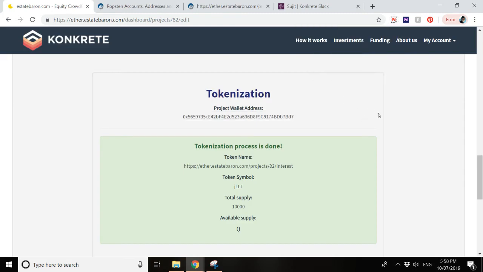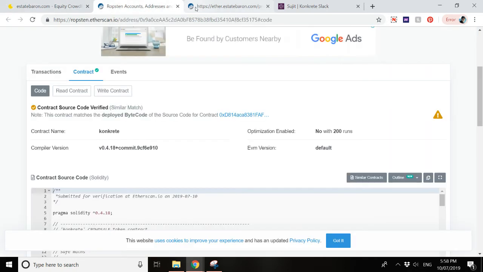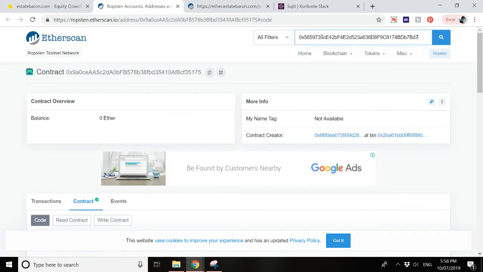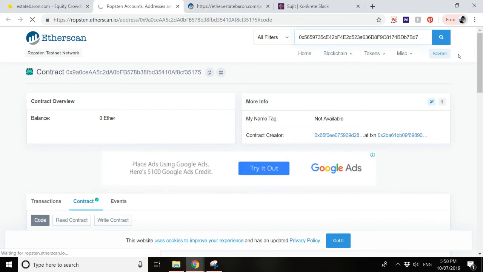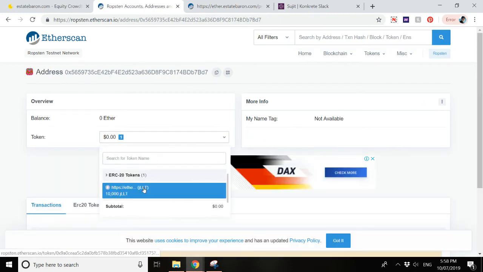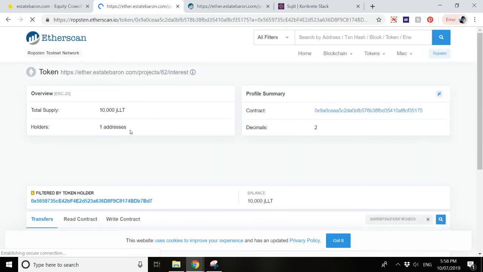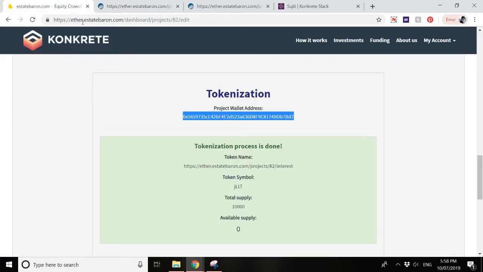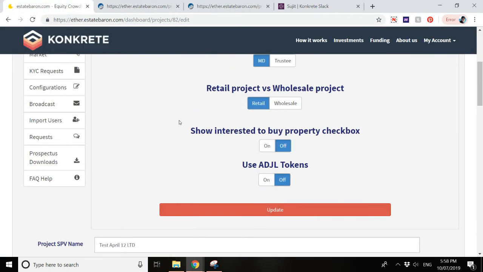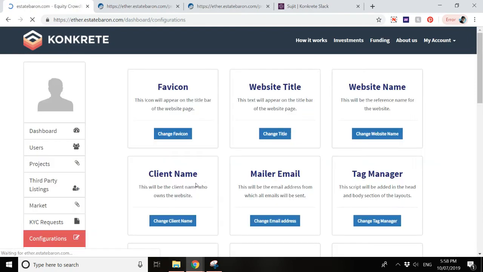Okay, so this tokenization is actually already done, and you can see that if we look at this address, then it should have 10,000 JLLT tokens.